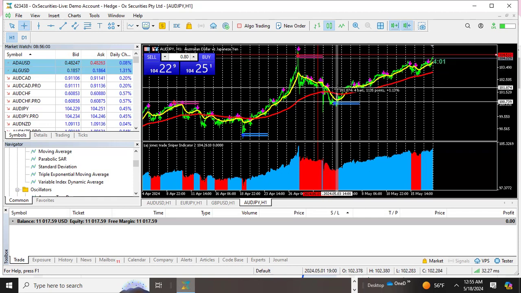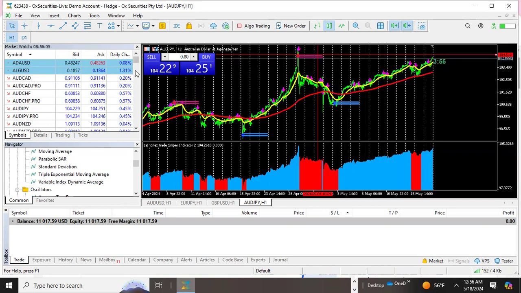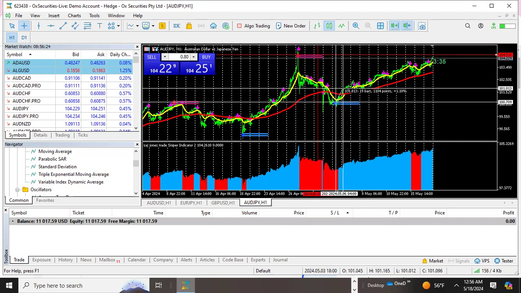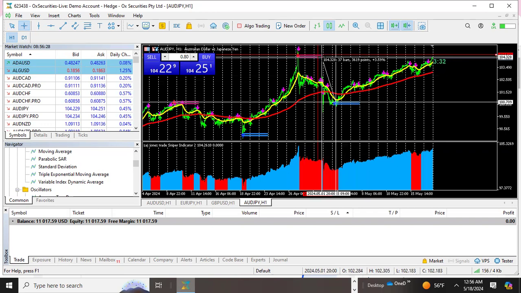362 pips, because what goes up must come down and what goes down must come up, right? So you're looking at the previous resistance. This is the previous resistance. So you could have entered here on the previous support and just held your trade until you hit this previous resistance and made 350 some pips, which, if you entered the market at $10, would have been about $3,000. Let's just keep it real. Yeah, that would have been $3,000 if you entered the market at $10.